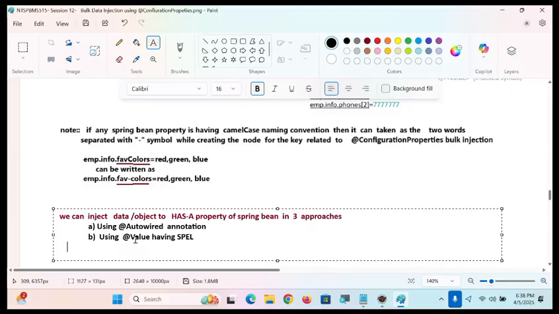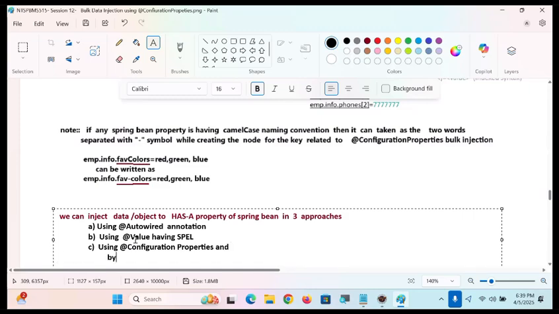Next, using @ConfigurationProperties and by collecting values from the properties file or the YML file. YML I'll introduce later.